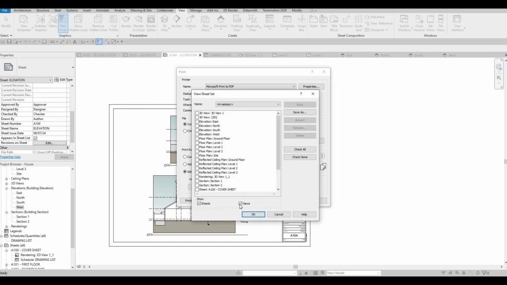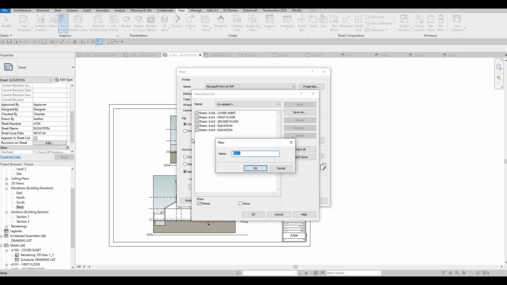Select, and then uncheck view, and then here check all. And one of the important part here is you can save different kinds of preset. Like for example, you want a 100 and then 104, you can create a preset of that.